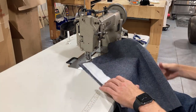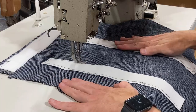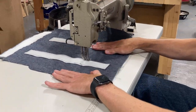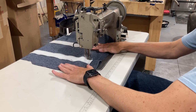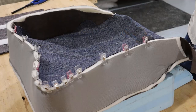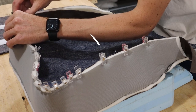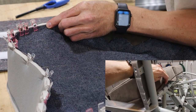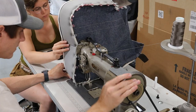Before sewing the underside piece to the seat bottom, I sewed Velcro on that would close up the opening at the back, as well as a piece that would secure the cushion to the seat. Then I clipped the bottom piece to the rest of the cover, and also included a trim piece in this seat cover to cover up the spring clips, make it look a little more finished, and add weight.